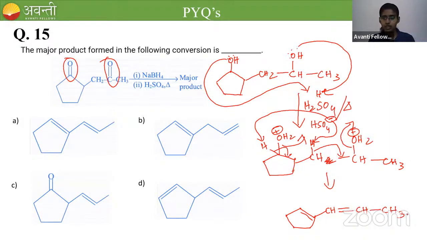So first you do the reduction with NaBH4. Then when the alcohol reacts with H2SO4, it gets protonated. Then on heating, elimination occurs with the formation of alkene, that is double bond. Okay. So this is given in option A. So option A is the correct answer. Okay, this is CH, CH and CH3 with double bond. Option A we are getting as a major product from the given reaction sequence.